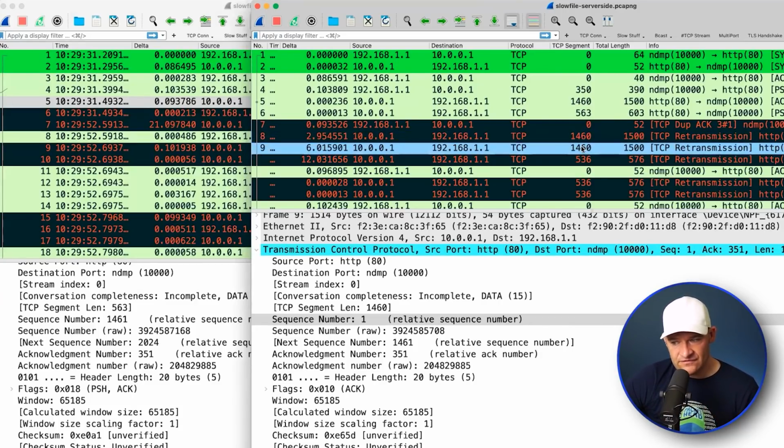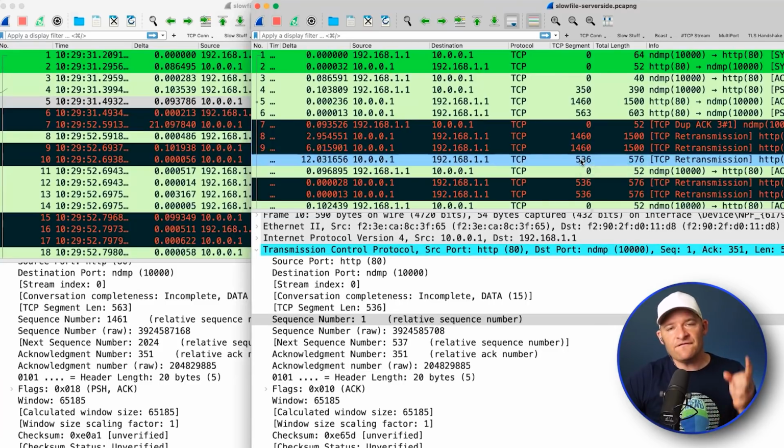It's like, okay, 1460, 1460. Now this TCP stack did something interesting. This is where the server goes, you know what? Let me just try 536. Now 536 is an interesting number that it tried. This is basically the minimum. I'm going to try to say this well, David. This is the minimum maximum that you can receive as an IP station. If you go look it up in the standard, you should be able to receive a packet of 576, at least. And that's in the IP standard.